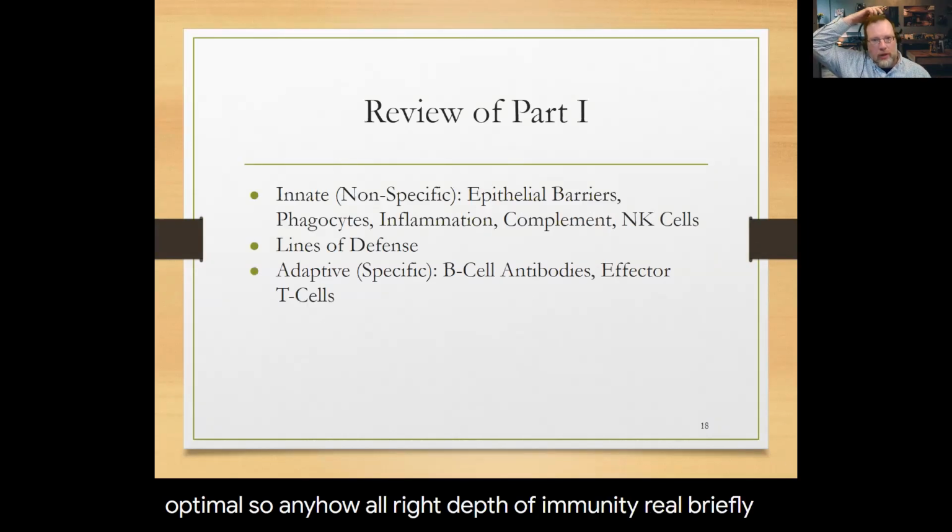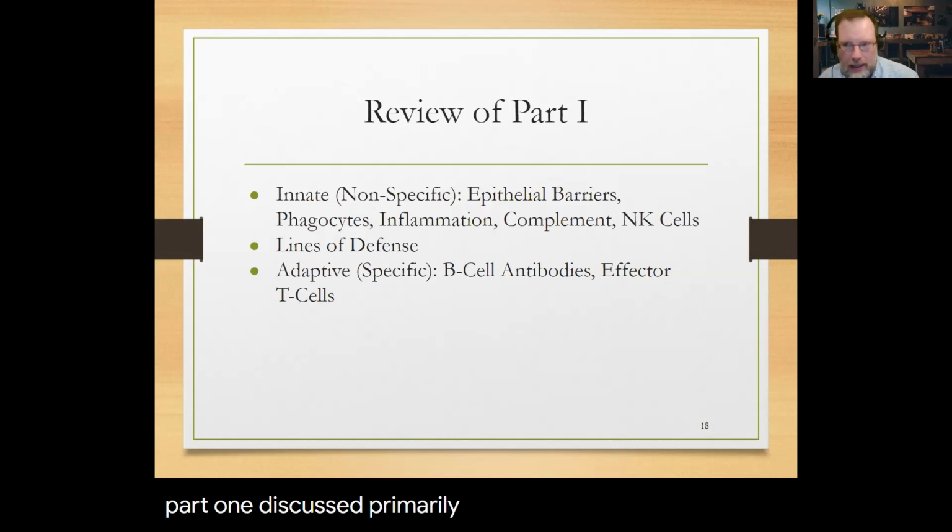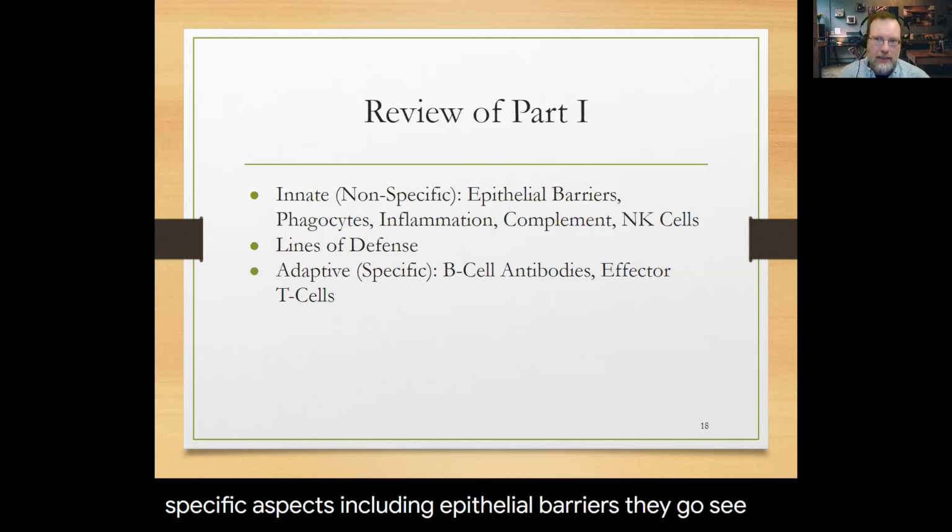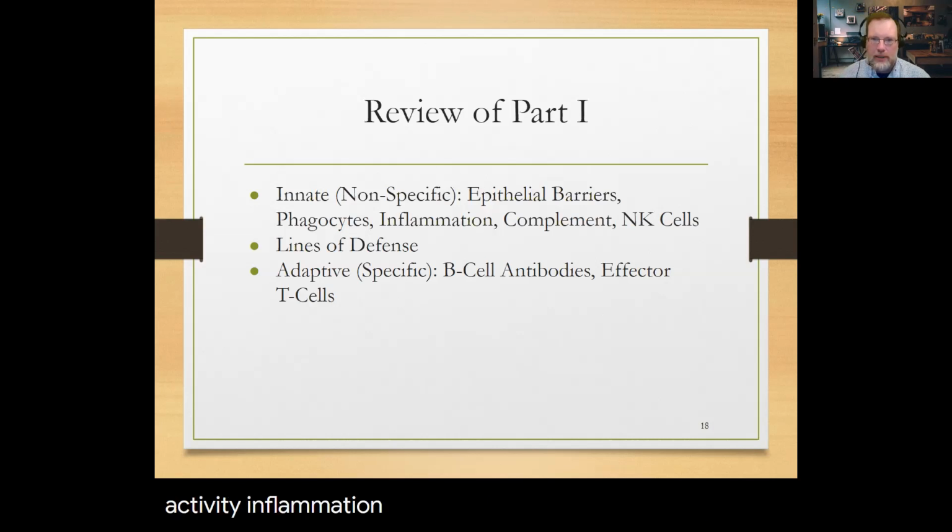Real briefly, part one discussed primarily innate immunity, these non-specific aspects, including epithelial barriers, phagocytic activity, inflammation, complement, and NK cells. We do see, and we will see today, the complement can be innate or adaptive. So these aren't necessarily cut and dry. I suppose the lines of defense, is it adaptive? Is it innate?